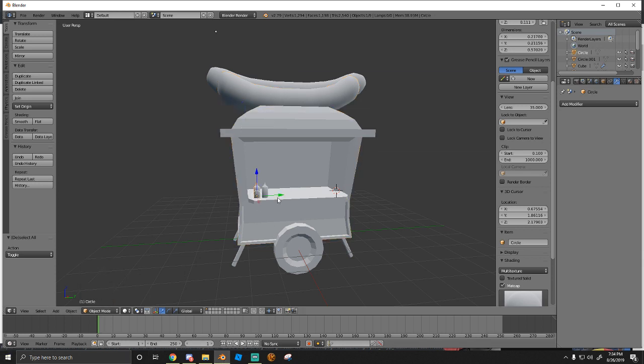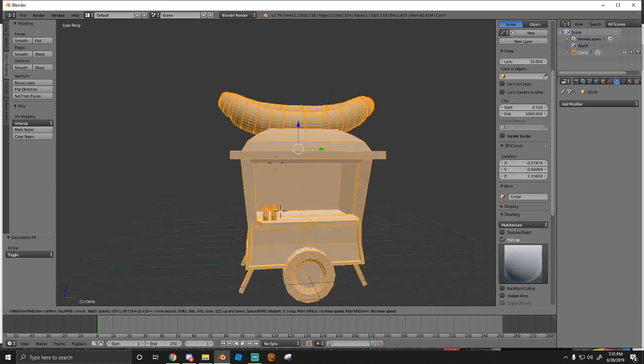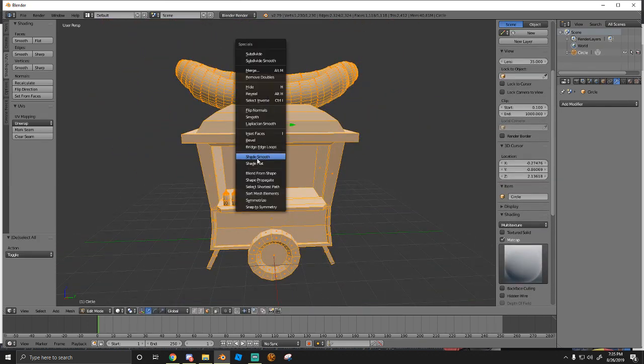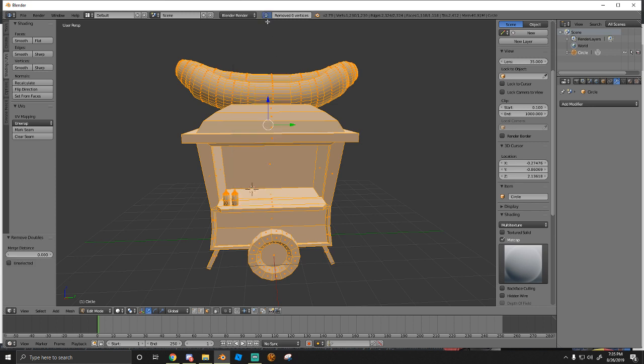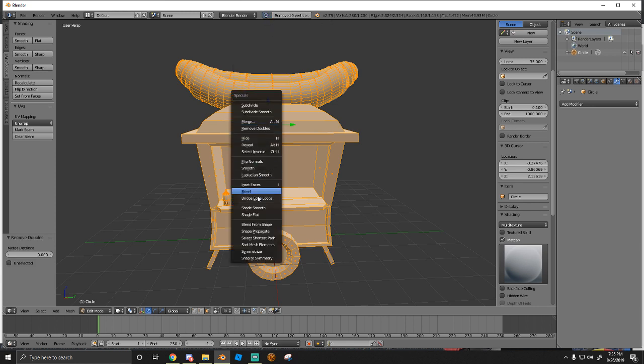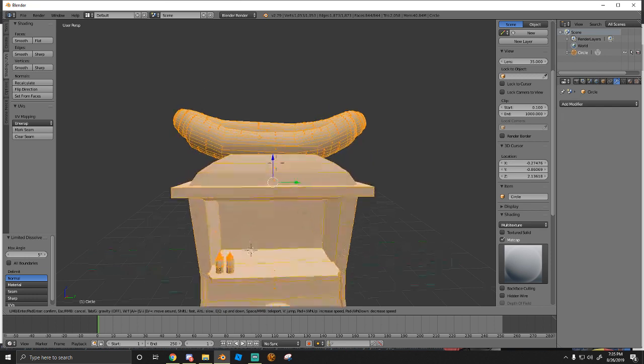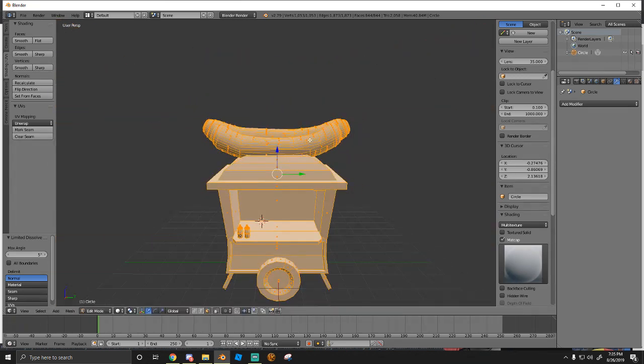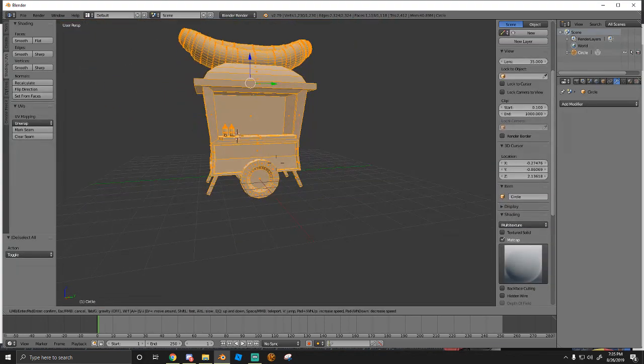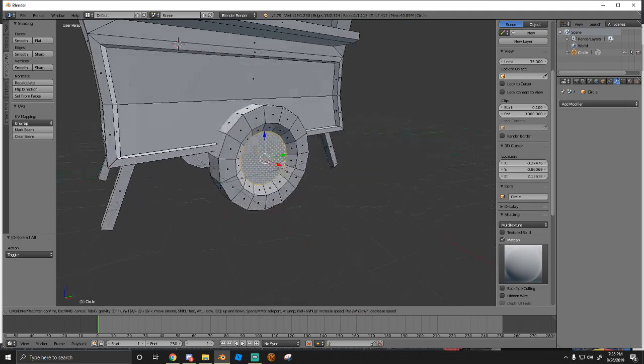So we're going to select everything, press A, and Control J to join it all. And we're going to go into edit mode. We're going to hit W and we're going to remove doubles just in case we have any. Looks like we did pretty good. There is none. And you can even hit X and then go to limited dissolve. That'll clean up the meshes a little bit for you if you're trying to lower your triangles. But we're pretty good on triangles today, actually. Just keep in mind Roblox's triangle limit of around 10,000.